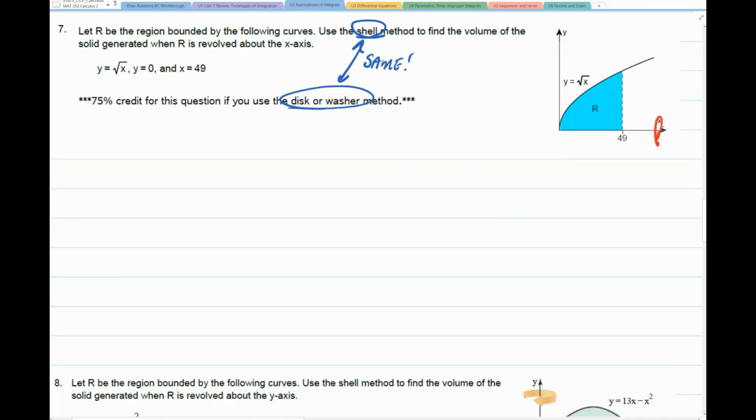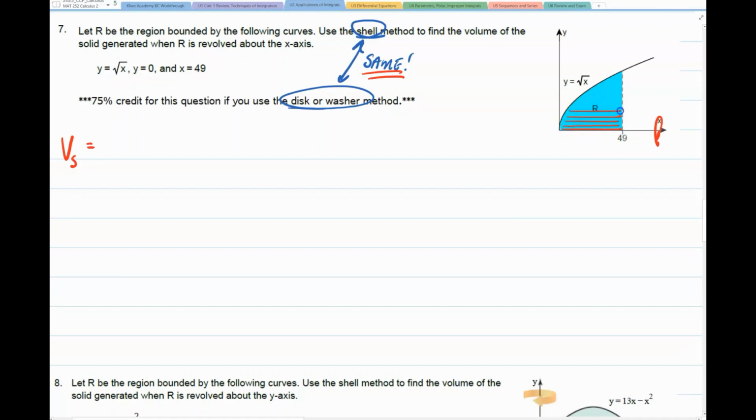So here we are revolving around the x-axis, and if we're having trouble using the shell method to revolve around the x-axis, then you could also complete this using the disc or washer method, revolve around the x-axis. Either of these techniques, since we're talking about the same 3D object, should produce the same volume. Now let's talk about the shell method for just a second, the volume based on shells. Again, we're talking about concentric shells.